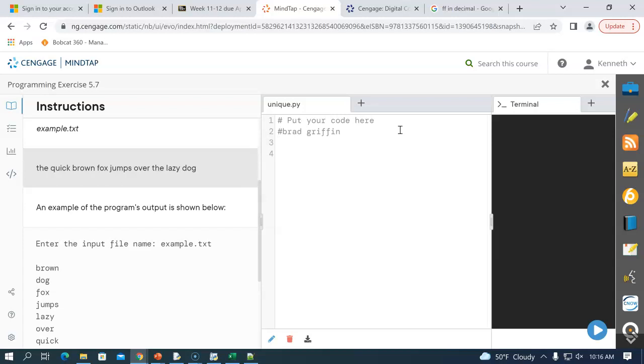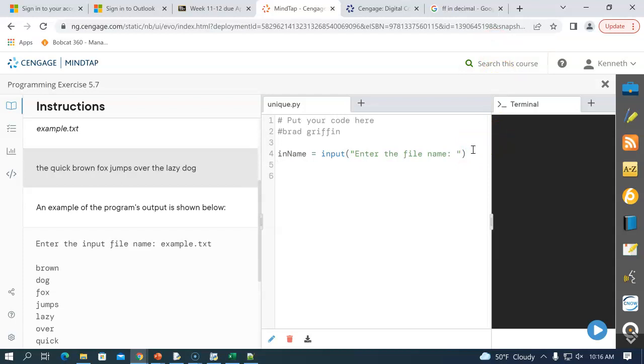So there are a lot of different ways we could do this. First, we have to get in our file name. We typically call that in name, and we're going to say that's an input. So we get a file name in, and we're going to have to go create one to test this program.